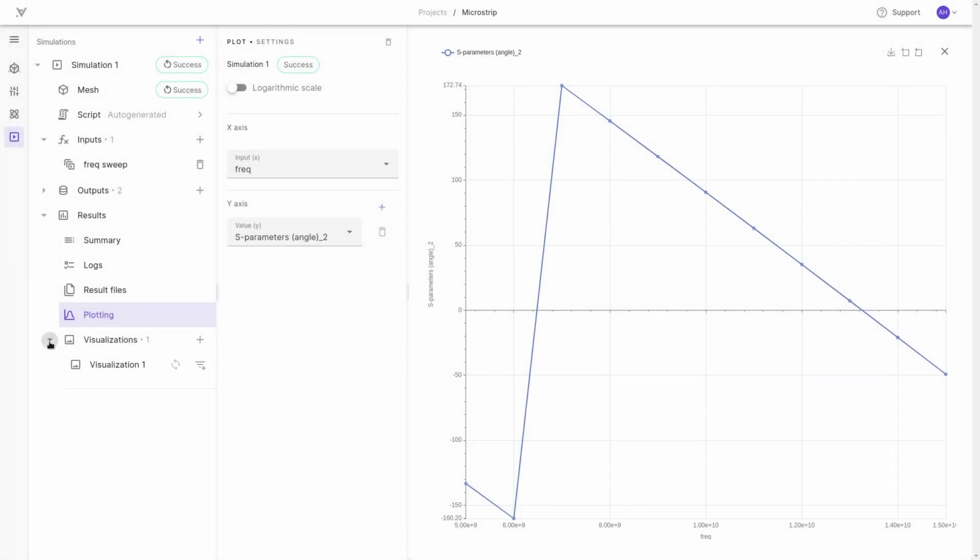Yeah, you can visualize the results if you want. You could visualize the electric field, and you could do lots of other post-processing. We also have lots of other options, like if you want to check the automatically generated scripts to be able to tune exactly what you're doing. This is the high-level Python script, and this really gives you the whole flexibility that a graphical interface doesn't give you. So we have all these options too.